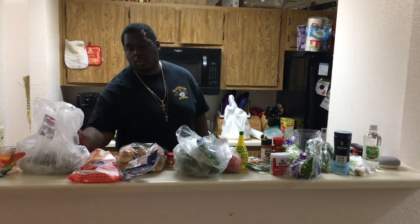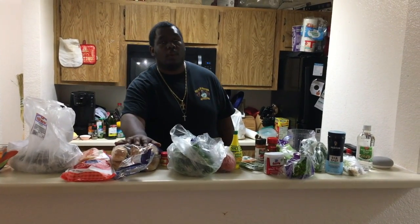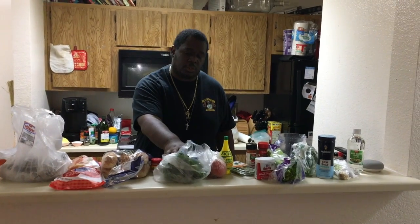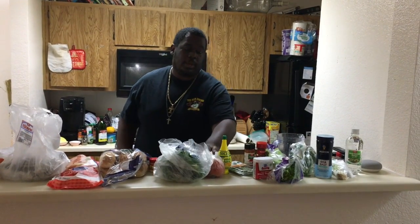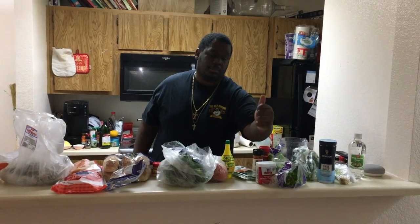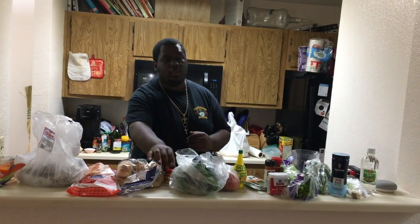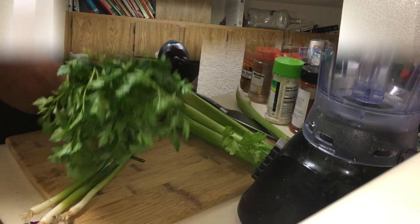So, first thing we need: fresh oysters, shrimp, hoagie rolls, cilantro, or celery, tomatoes, basil, lemon juice, cayenne, paprika, black pepper, celery, parsley, green onions, along with sea salt and white wine vinegar and a little bit of mustard. And with all those magical things, we're gonna make happiness, which is making our remoulade.